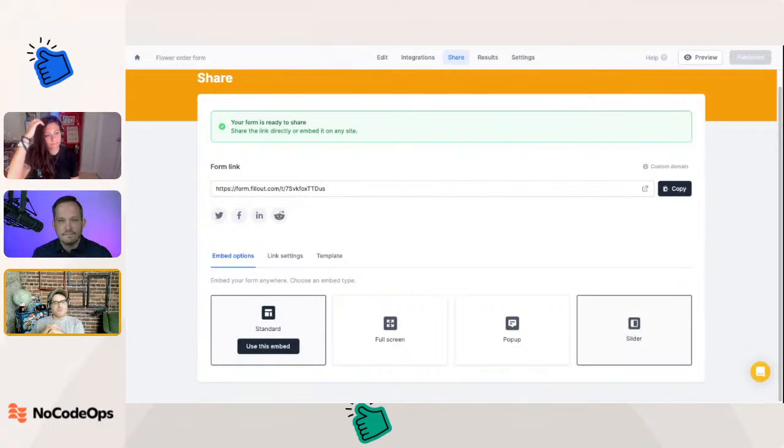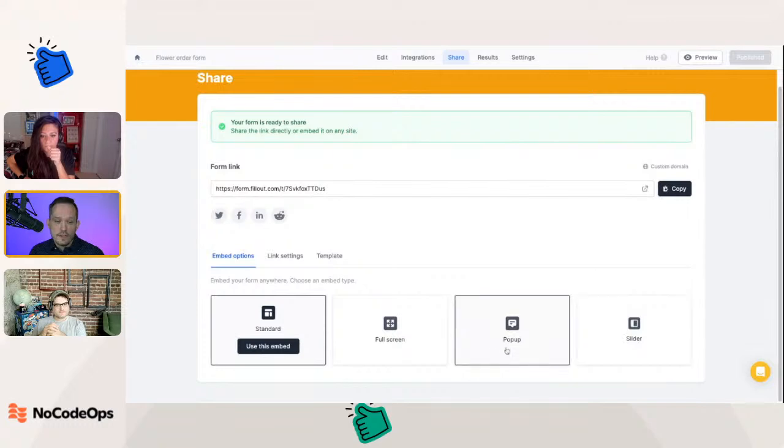How would you replicate something like this, feeling really native on a Webflow site or on a site, whether with a pop up or sidebar, and making it feel native? Yeah, so one, I would encourage just exploring some of these embed options because it does simulate some of that feel. It's right within the page as opposed to clicking a link and it taking me to a new page. So I think to some degree there's that.